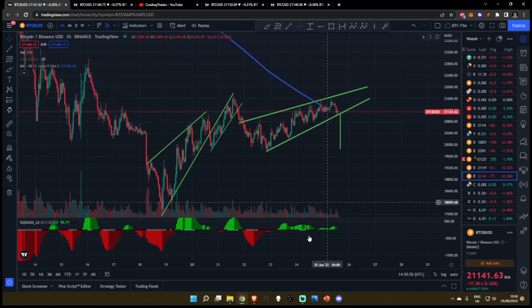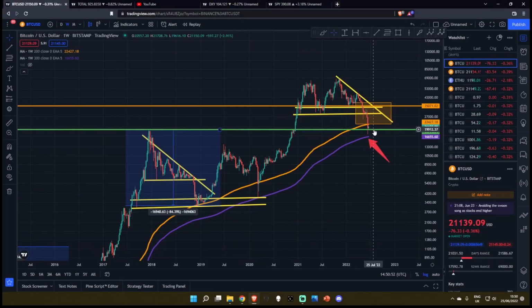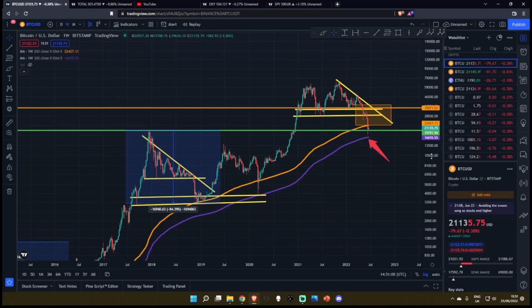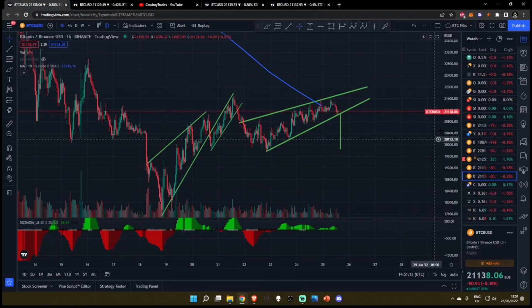And why that's very important is because that is Bitcoin's previous all-time high. If we come back for another retest of this, especially if we do it in the next 2 days or so, then you can definitely see we'd be having our 3rd week on the previous all-time high. And then if we do capitulate below that, 16,500 to 17,000 would be where the 300 week is coming in, and that's definitely where I could see us coming down for one last final leg.